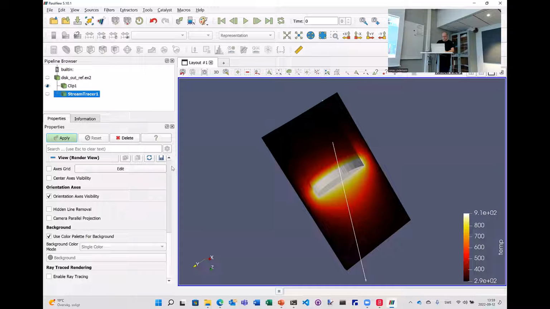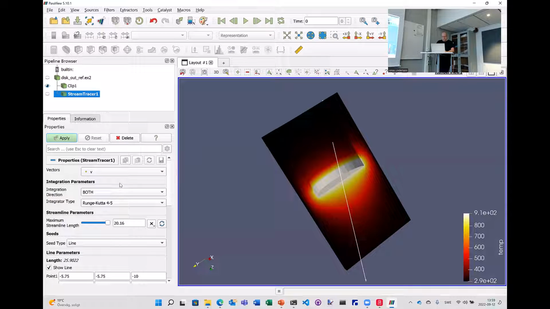I go down. Here you can see I have only one vector field, so you can only select that one. For the seed type, I will release my points from a single source here. I will keep those settings.